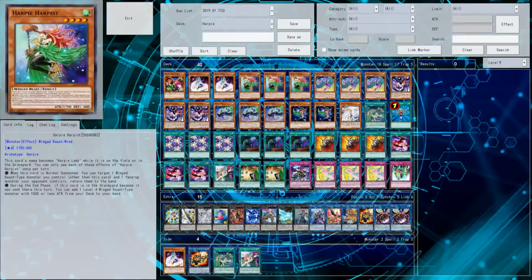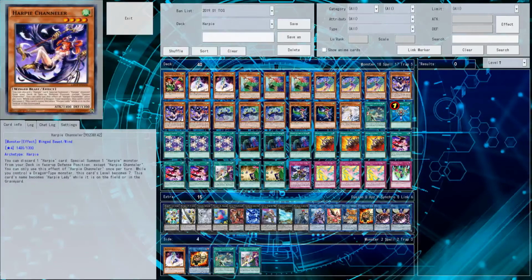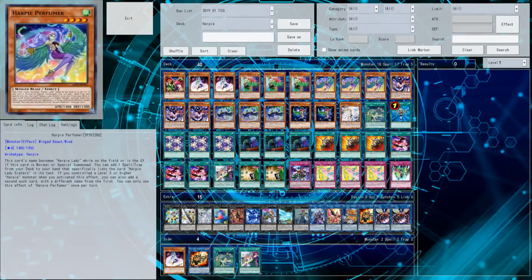because the most expensive cards in the deck are mainly Harpie Perfumer, Harpie Channeler, and Harpie Dancer. Those are the main expensive cards. I thought Harpie's Feather Duster isn't too cheap either, but in general, those are the expensive main deck cards. You'd assume the trap card would be a little bit more expensive, but it's actually not.